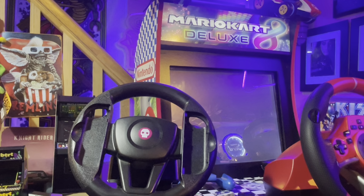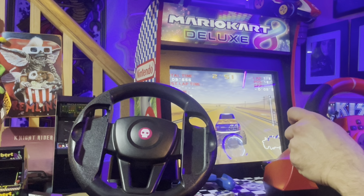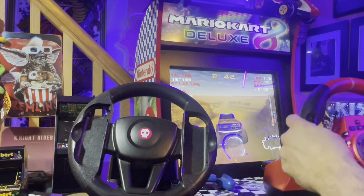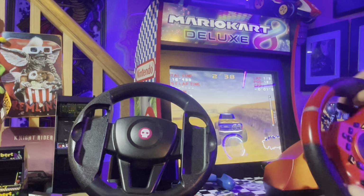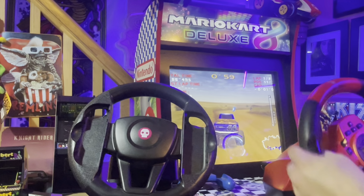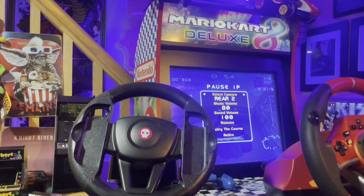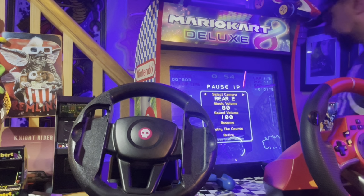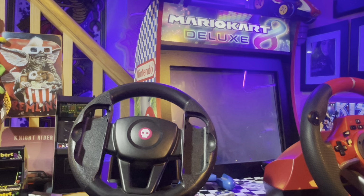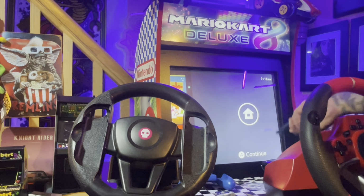Four Wheel Fun. Show you guys how easy it is to switch back to the Switch. So we'll click this button, just turn it on, and now I have that paused. I can even go back to it. So oh yeah, let me get rid of the zoom, go back.